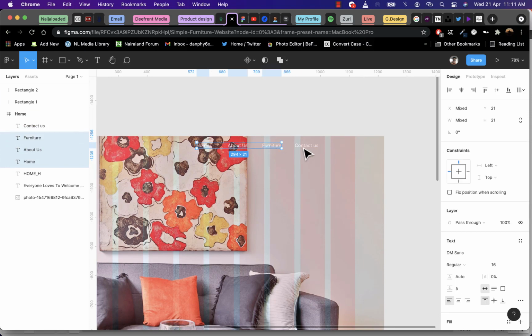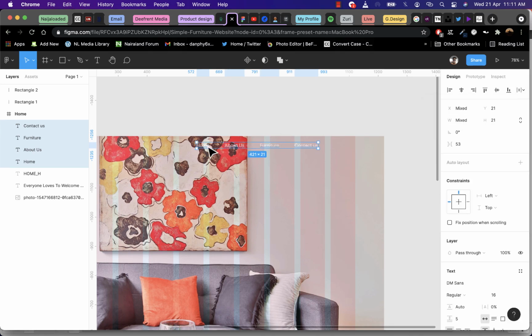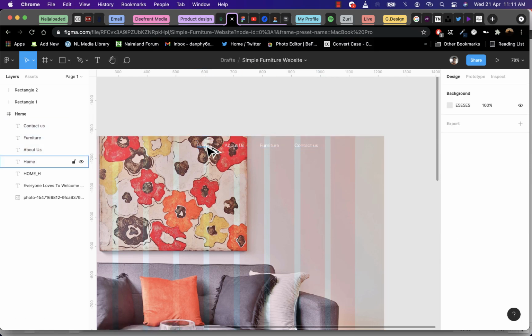And I still need to do some alignment with these. So to distribute the horizontal spaces between them, you pick this and you pick this, distribute horizontal spaces. So the space between home and about us is equal to the space between about us and furniture. To see that, hold down your option key.